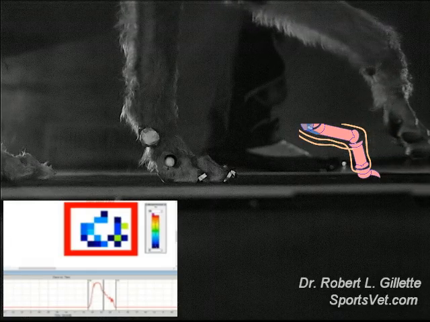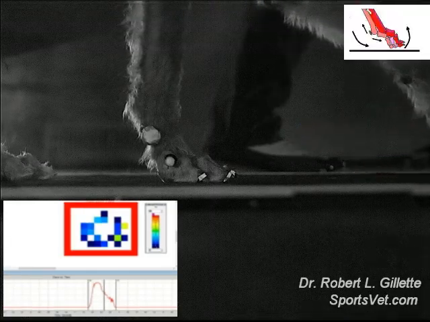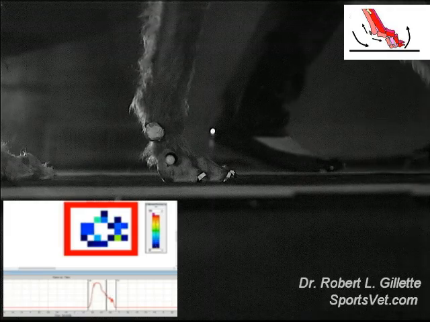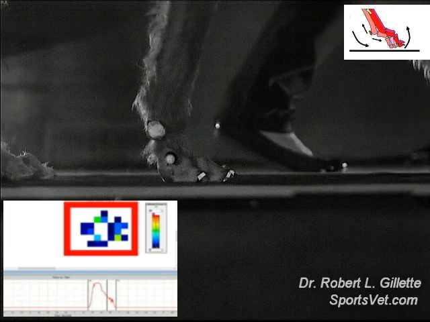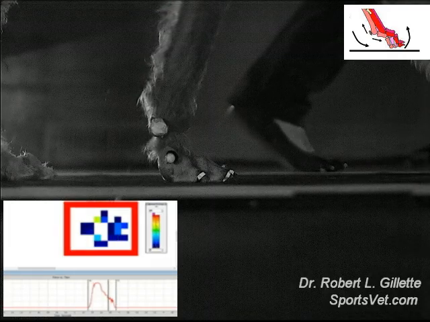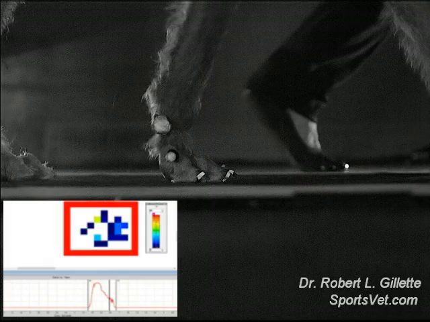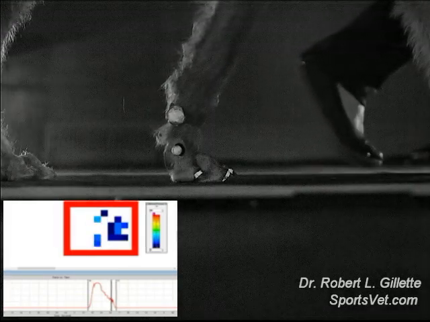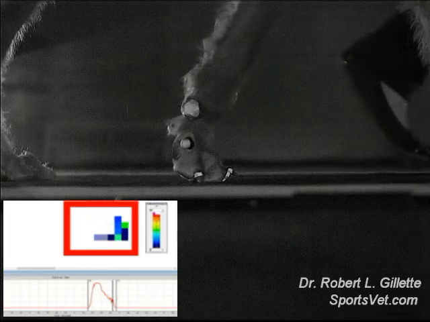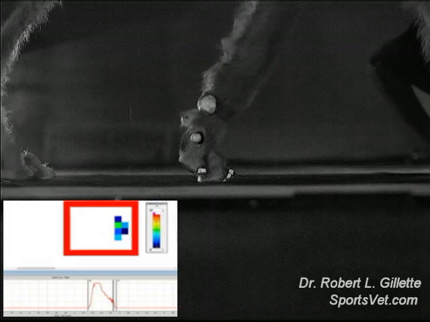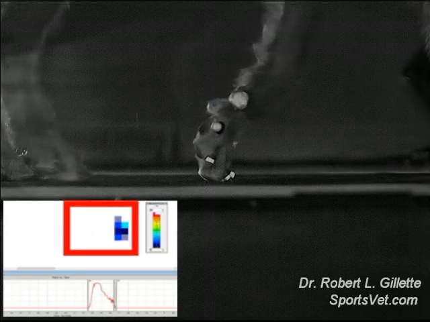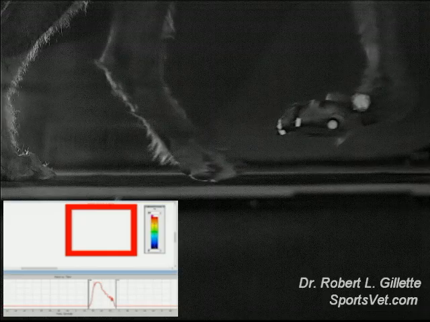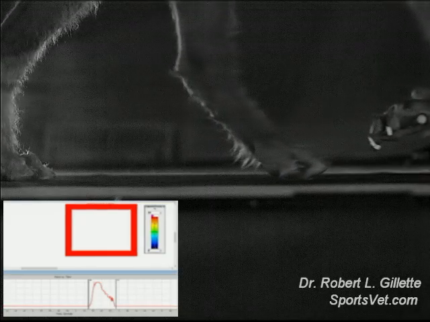At the end of the stance phase, as the toes are coming off, the digital flexor muscles are strained because they are contracting while being stretched at the same time. This creates an eccentric contraction and is occurring at the end of every stance phase. The sensory nerves and the nerves stimulating the digital muscles are the radial, medial, and ulnar nerves. The main conduction velocity of these nerves is 60 meters per second, or 60 millimeters per one thousandth of a second. So many of the actions and reactions that occur during the stance phase seen in this video are happening faster than the nerves can react.